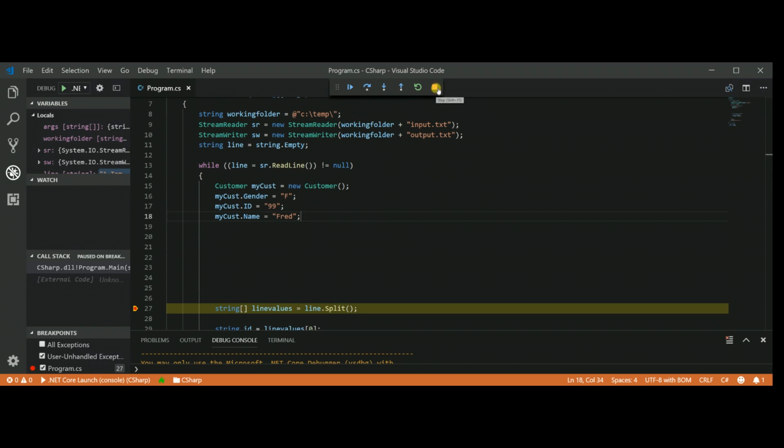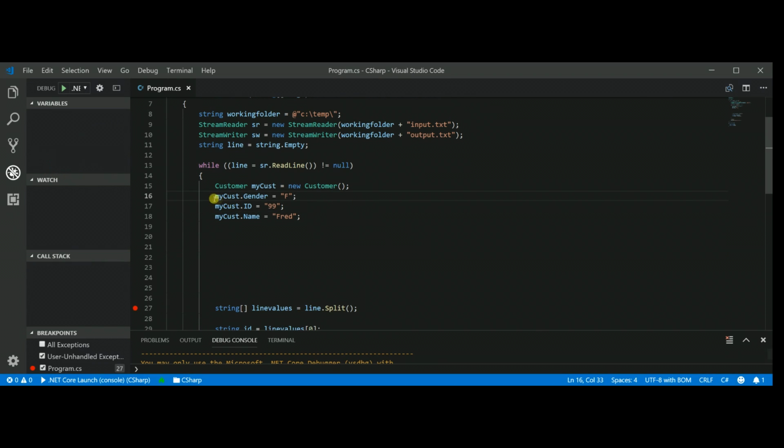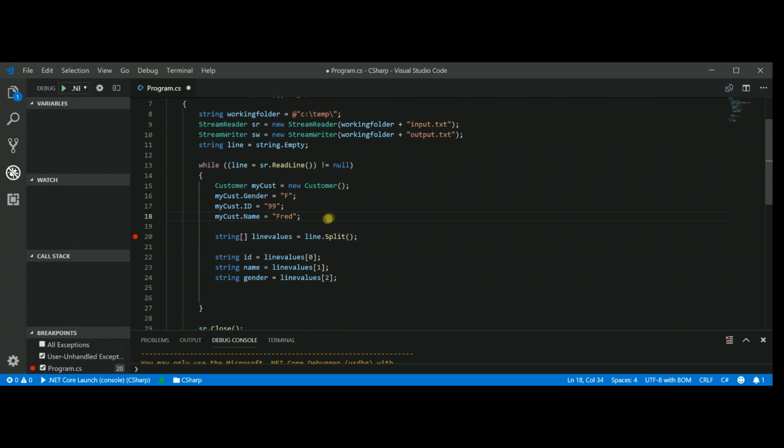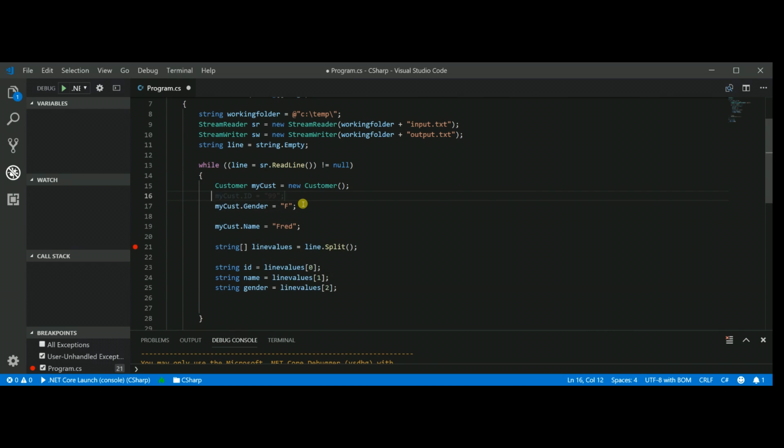Now, I've hard-coded that model. Let's not hard-code it. Let's take it from the file that we use. So remember, we have our ID here. We should do this in the same order so it's not confusing. It went ID, name, and gender. I got that all wrong. Control X.